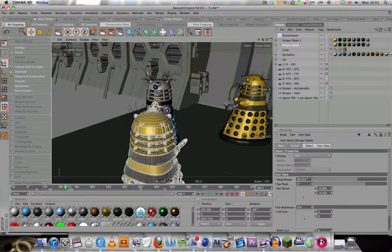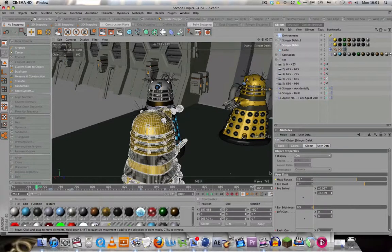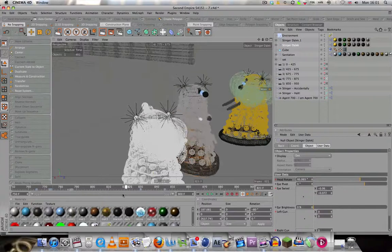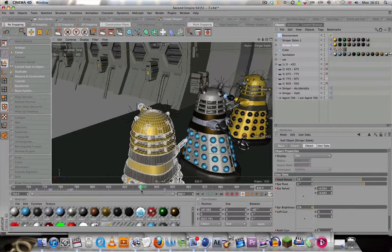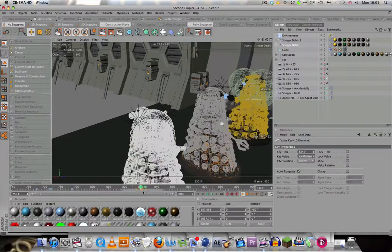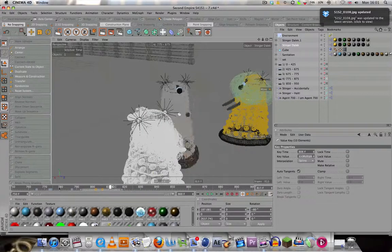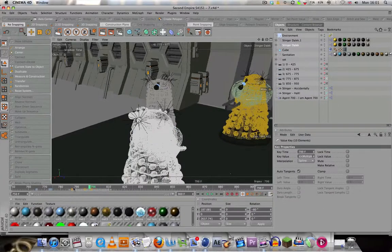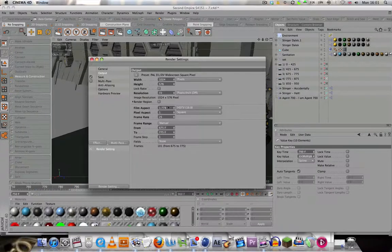So why is your head? Oh, I see. Just being an idiot. I don't set all the animation key points. Alright, so you've been hit, but you don't react until a good couple of seconds. Bang, dead. Bang. It's still too long. That's better. Right, let's render that, shall we?